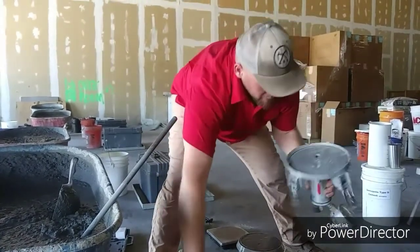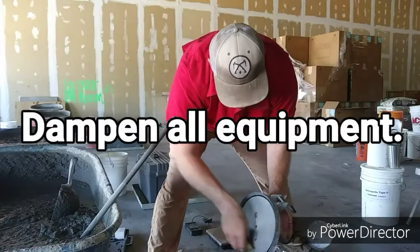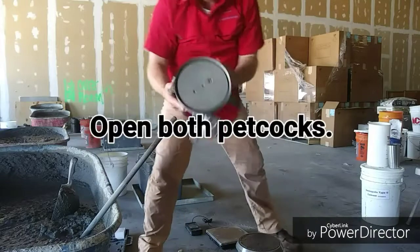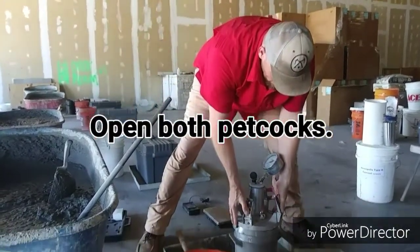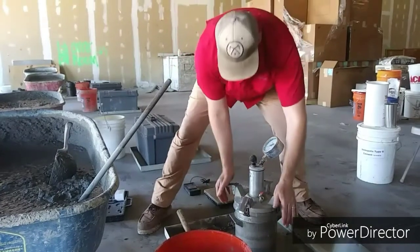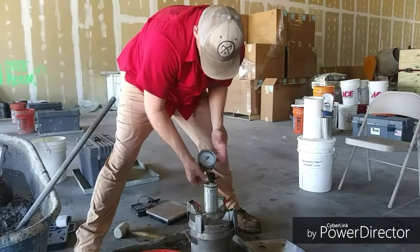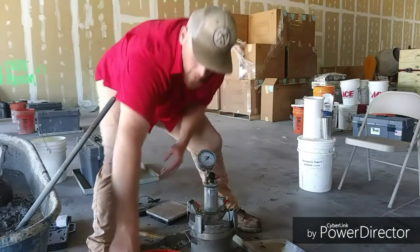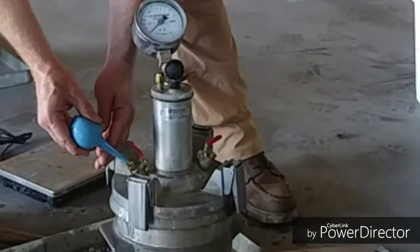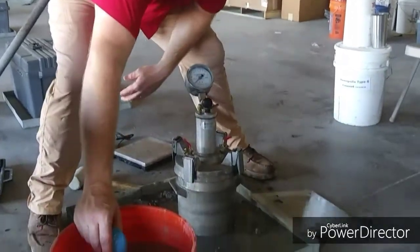Make sure any deleterious material is removed, then dampen the inside of the measure, making sure it's clean — unfortunately it was put away dirty, but that's okay. Open both petcocks, twist a little bit, then close them on opposite sides. I'm going to bleed the valve to make sure there's no air left in the cylinder. Once I'm sure of that, I'm going to fill it up with water — being careful, not jamming the hose in the hole, just allowing water to go in so that I don't inadvertently inject air into the apparatus.